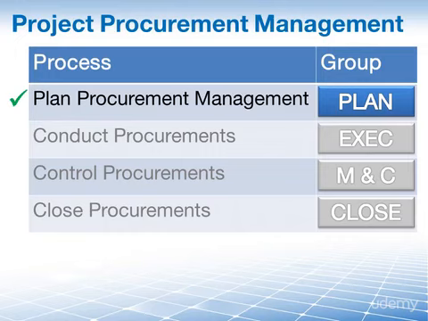we don't have to do so again when we proceed on to conducting our procurements, controlling our procurements, and then in the end closing our procurements. At that point, we refer back to our procurement management plan and to our overall project management plan. The relevant external and internal enterprise environmental factors are managed and referenced in those documents.